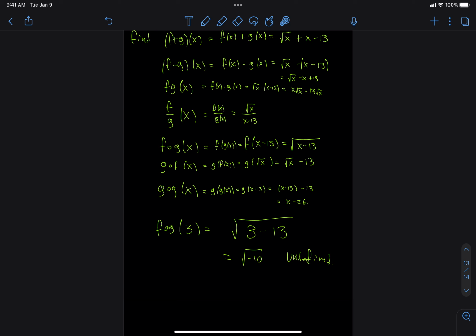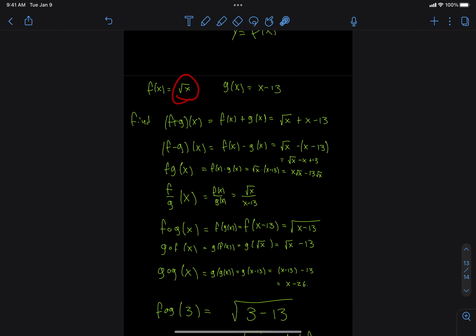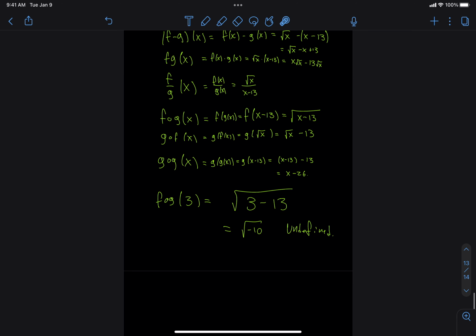A lot of times with these composition functions, there's a bit of a sticking point with the domain. The domain of a composition, if you remember, we had a heinous-looking slide discussing that. The input needs to be okay to plug into the first function, and moreover, it must produce as an output a number which is okay to be plugged into the f function. So if you have compositions of functions, we need to be a little bit careful about what we plug in. But otherwise, if we want to do a number, just plug in the number.